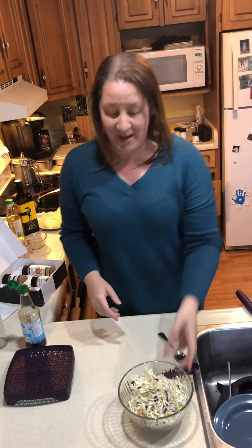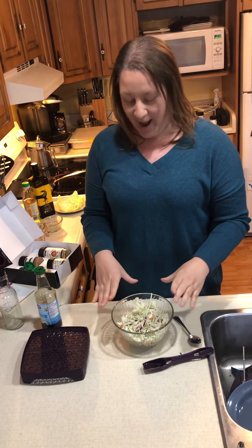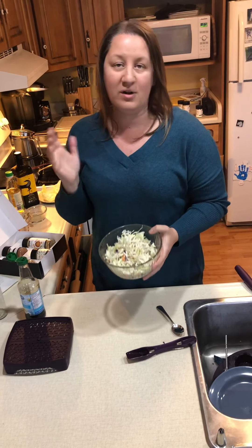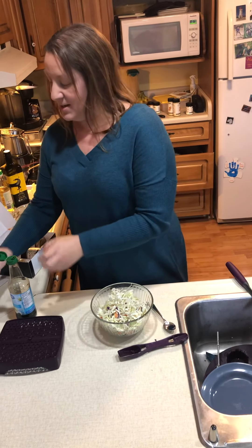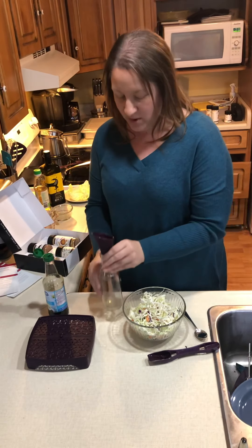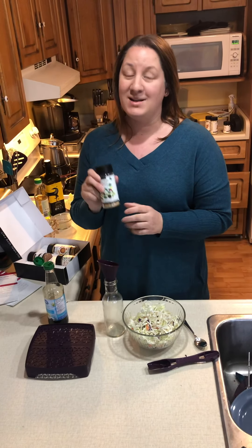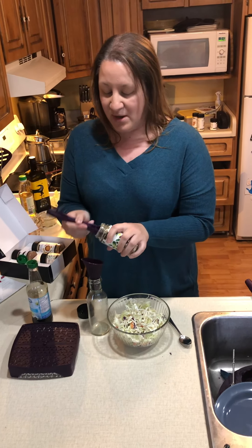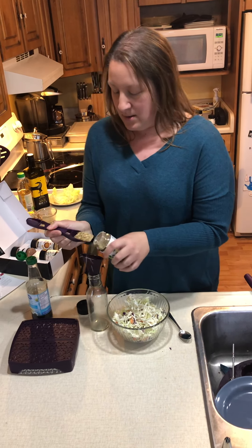While that's cooking, the next step is to make our toppers. For Asian lettuce wraps I've got a half bag of pre-cut coleslaw mix — your cabbage — though you can cut it fresh if you prefer. To make our salad dressing I'm going to use Epicure's cruet with the silicone funnel, which is designed to fit right into the jar. I'm going to use the sesame ginger dressing mix — an amazing dressing and also a great meat marinade. I'll use my spoon to add two tablespoons of seasoning.